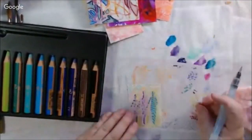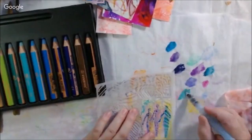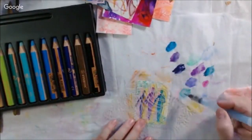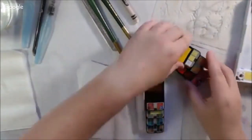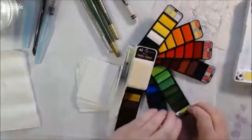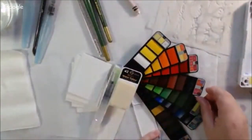These have some different colors, so it was fun to use two different products with two different colors with a similar effect, a similar way of using them. So I continued to do that. That was the live stream show, and you don't see all of it, but I did finish up with some Posca Pin words and little hearts at the end, after layering on a few more layers with the stencils.